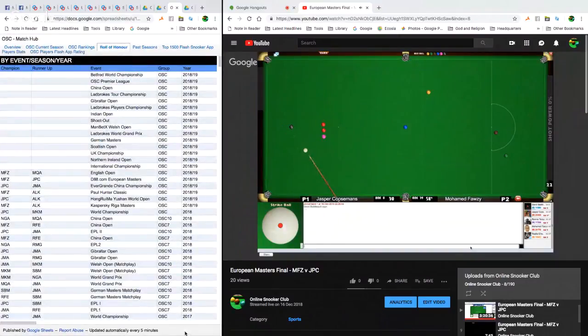Now he's looking at the black. Important shot, this one. Go off the left-hand cushion and into the reds. Oh, he's played it. Don't think he's played it right. The black has snookered one of them. So he's now got a very difficult red here.